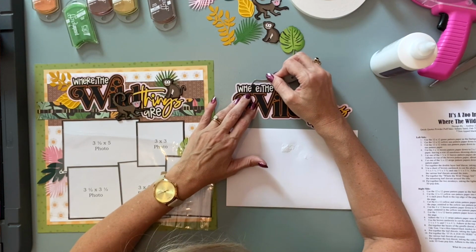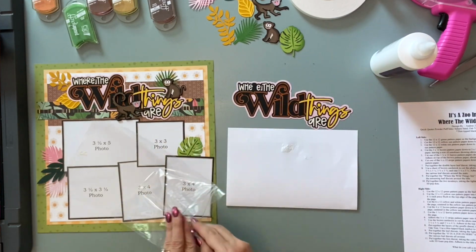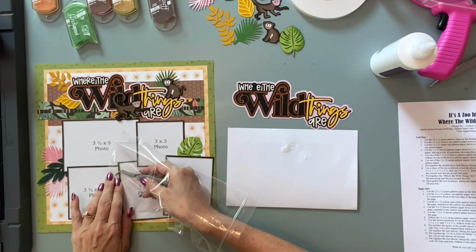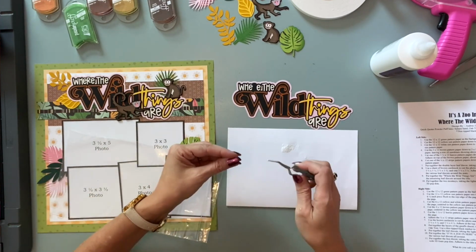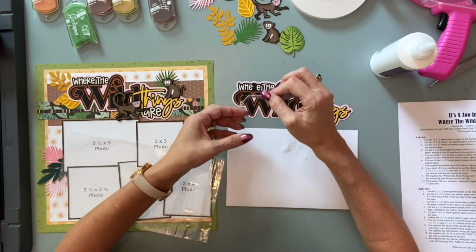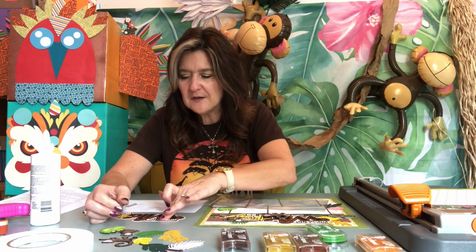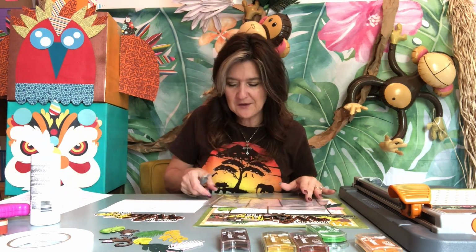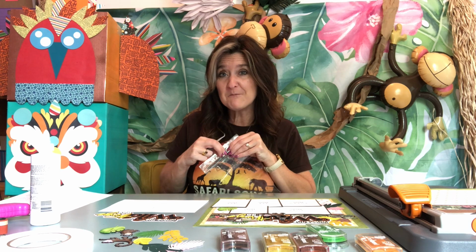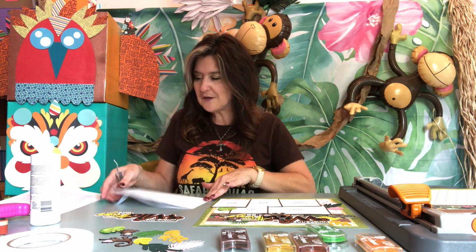All right, 2 more letters, and we'll be done with our title. And look at that. Every single piece in that little baggie. Pretty incredible, isn't it? I should have done a count on how many pieces were on just this page alone, because it's pretty mind-boggling how many pieces go into this one single kit.